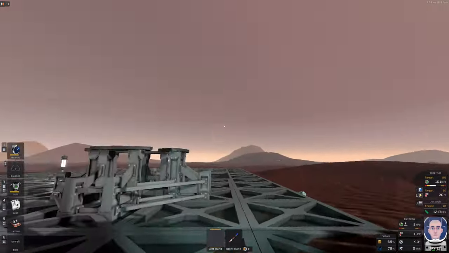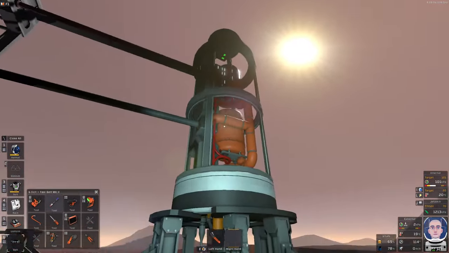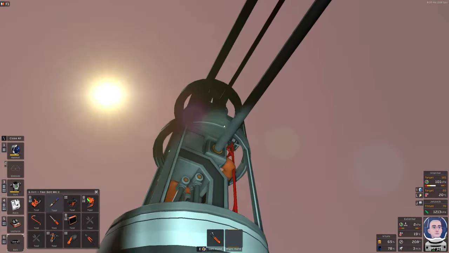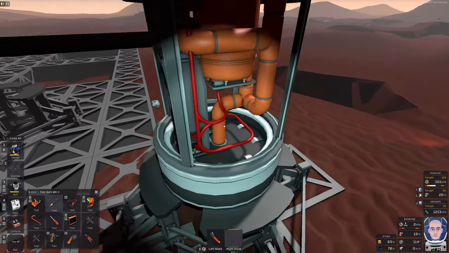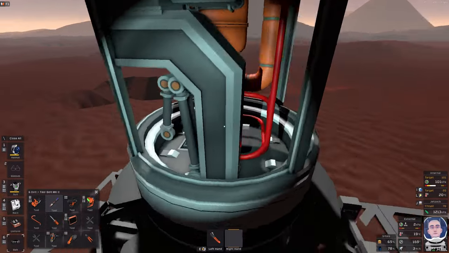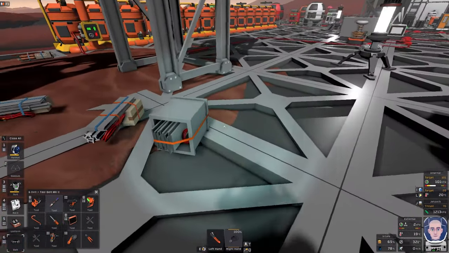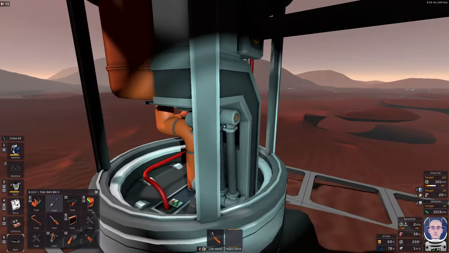Anyway, now let's build a mining rocket. And there we have rocket number 2. It's one step taller, but apart from that, it's pretty much the same. Well, no, not at all. We have a miner without a head. Where's the miner head? It's right there. Let's pop that one on. There we are. So we have a miner.